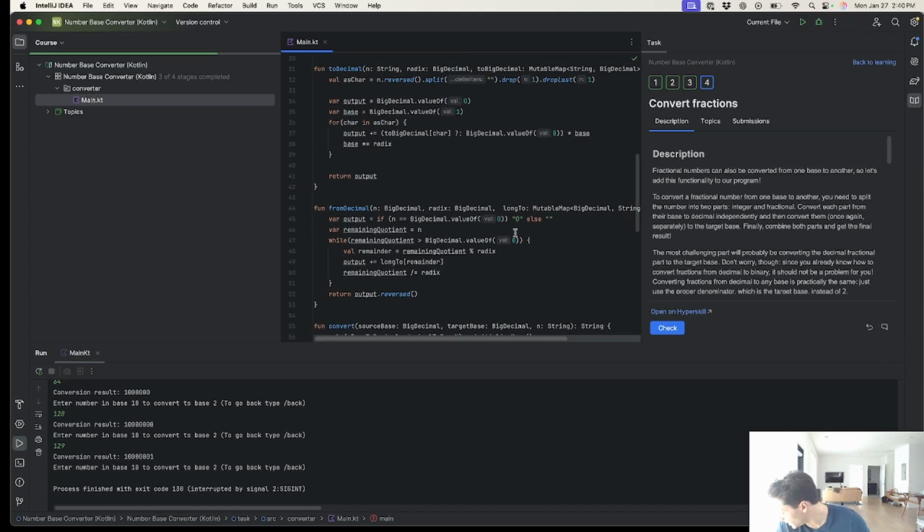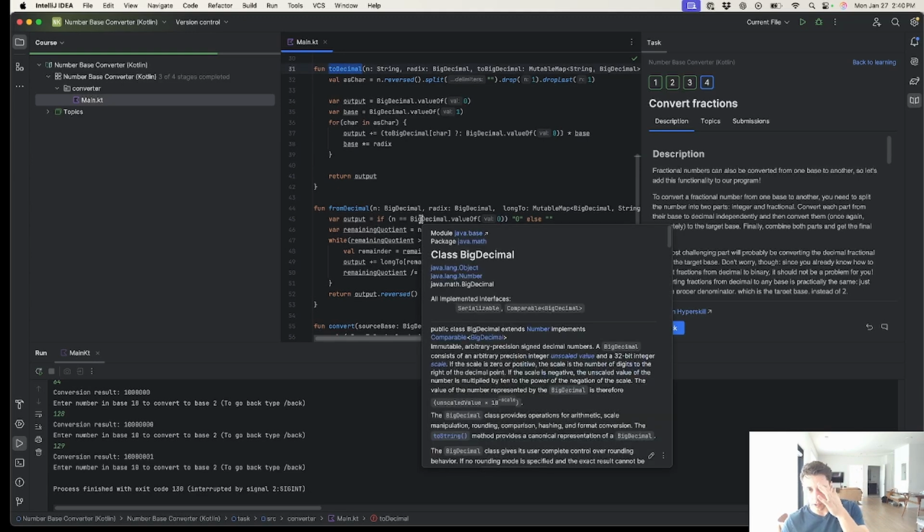So now that I have big decimal, I need to codify, like our basic framework still works, right?